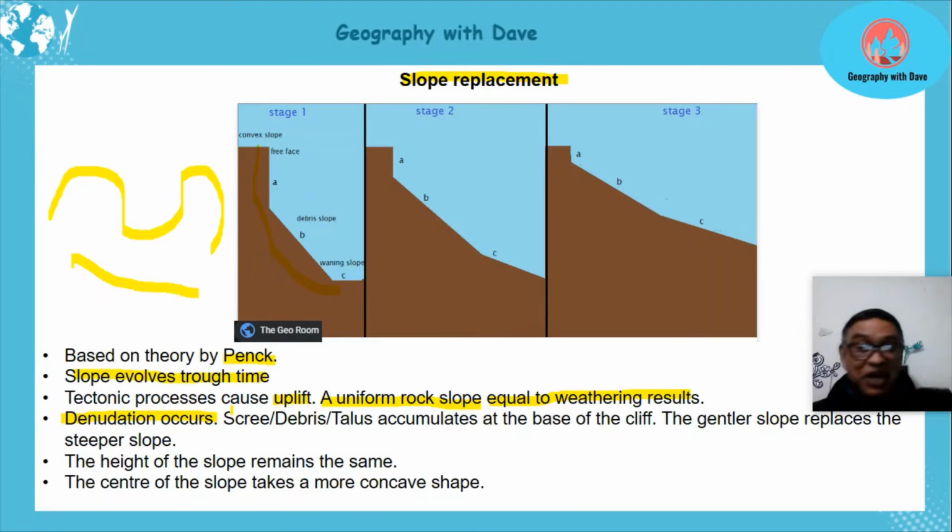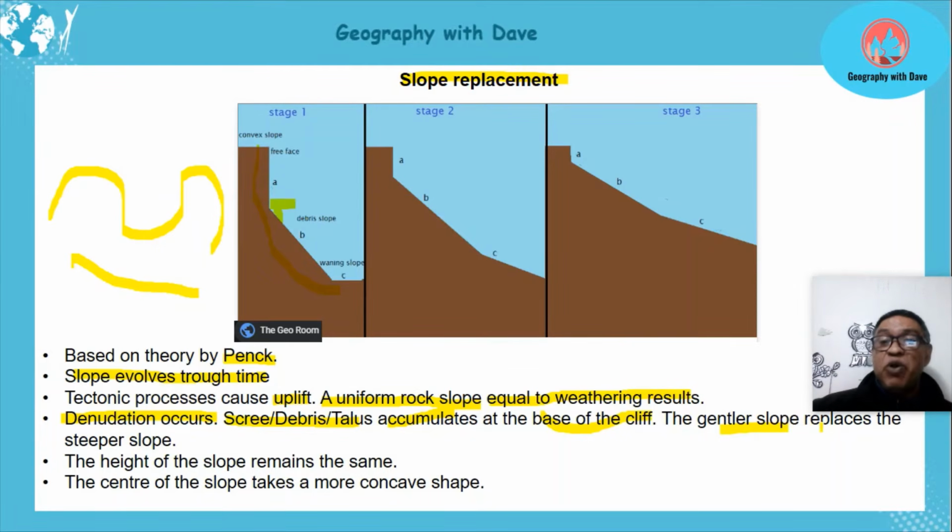So that wearing away of the rock, and therefore scree, debris, or talus accumulates at the base of the cliff. Can you see the free face? It accumulates there. Now, what is scree? That material that is deposited. Remember, I showed you the pictures. Scree gets deposited. And then you've got talus, which is larger boulders, debris, all those things get deposited. Of course, there's erosion here, it gets deposited here. All right.